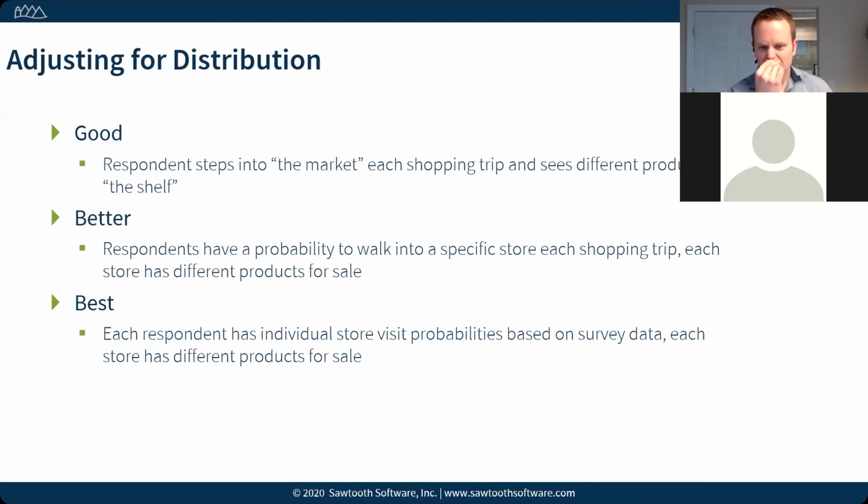We talked mostly about the two that I focused on that are the most defensible: adjusting for distribution and awareness. These are things that are built into the software. So you have to collect the data in your survey, but we make it relatively easy. It's not quite point and click, but we make it relatively easy to change these assumptions. For example, it takes you about 30 seconds to set up the market level distribution where you say, here's the different products and here's how often they're available on people's shopping trips. So most of the time it's a pretty point and click experience.